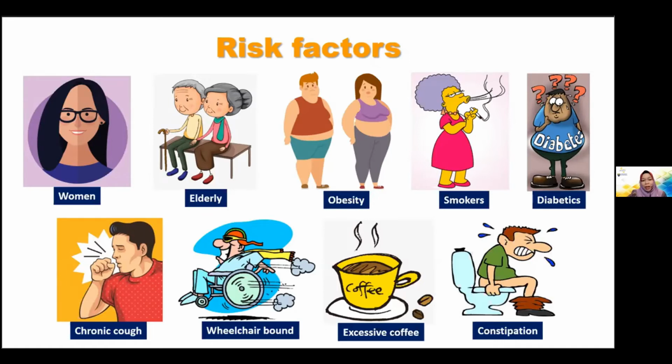I would like to draw attention to excessive coffee, tea, and also alcohol. All these caffeinated drinks, and also alcohol, are diuretic in a way. They can also irritate the bladder and cause patients to have urinary incontinence if they do not get to the toilet on time, especially urgency incontinence. An interesting fact here is constipation. If a patient has a fecal-loaded rectum, it causes pressure on the bladder. This can also cause stress-related urinary incontinence, because there is an external pressure pressing on the bladder. So these are a few risk factors that I would like to enlighten everyone about.